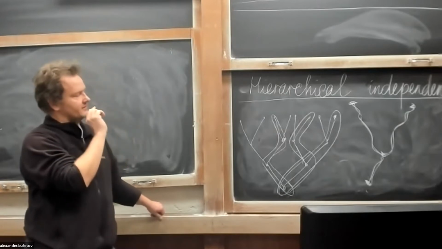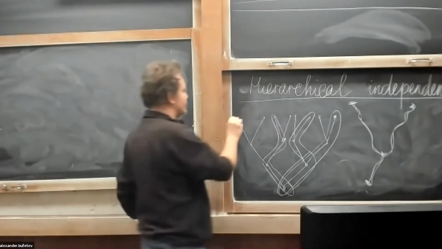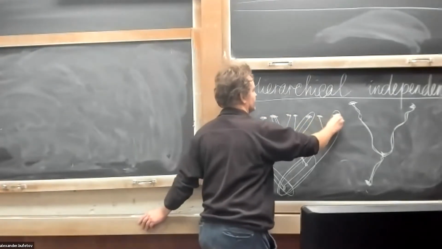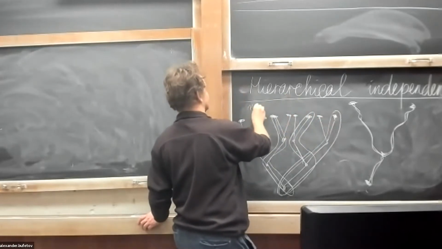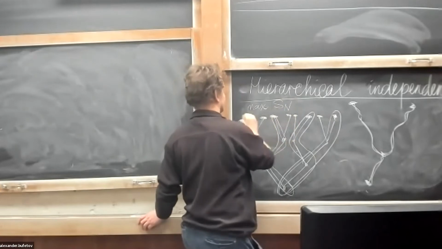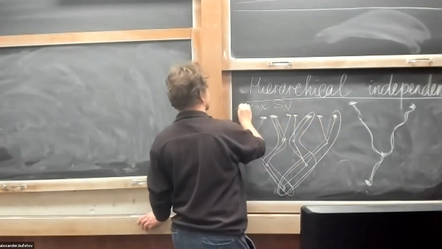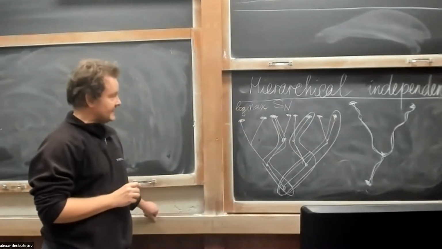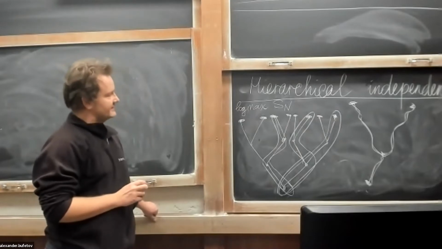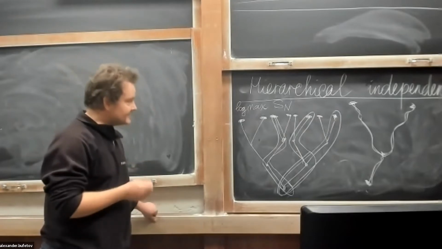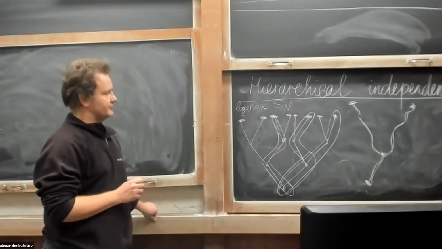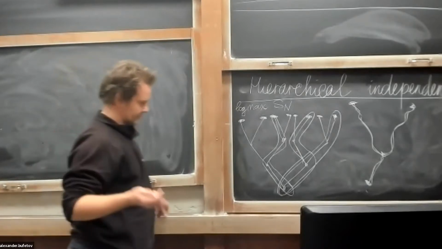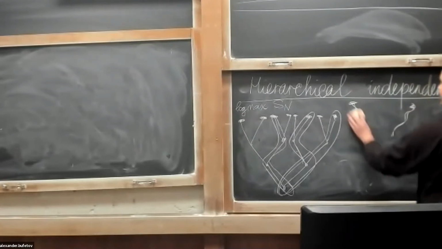I claim that, for example, if I put large deviations, if I'm interested in the maximum value, so let's say the maximum value of Sn, and I'm interested in the logarithm, then the growth of the logarithm of the maximum value of Sn would be exactly the same as if they were independent. So we can try to evaluate this.